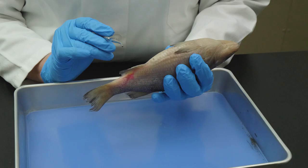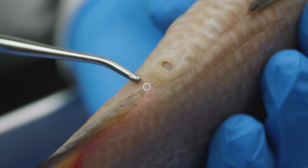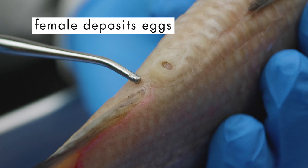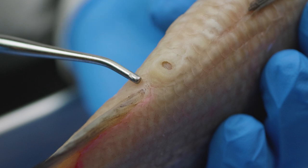On the ventral side of the perch, anterior to the anal fin, are 2 small openings. This one is the anus, where solid waste is excreted from the fish's digestive system. The other opening, which is closer to the anal fin, is the urogenital opening. A perch uses its urogenital opening to excrete liquid waste from its bladder. A female perch also deposits eggs through the urogenital opening, and a male fish deposits milt. It is often too difficult to determine the gender of a preserved specimen until we look at the internal anatomy.